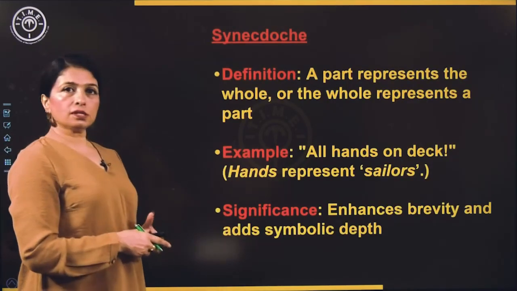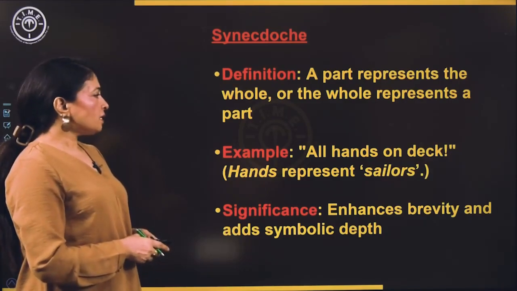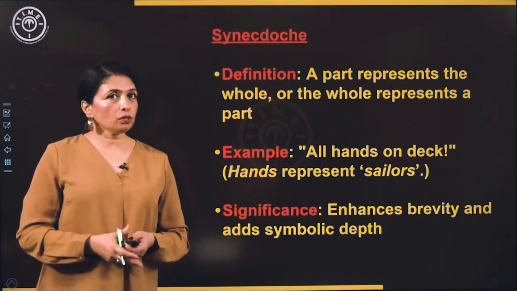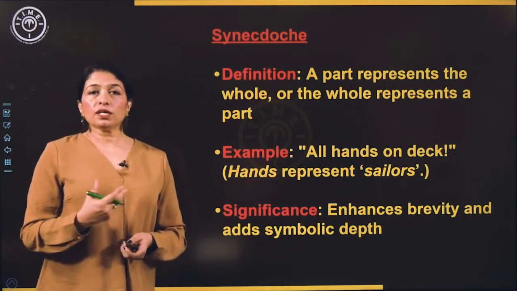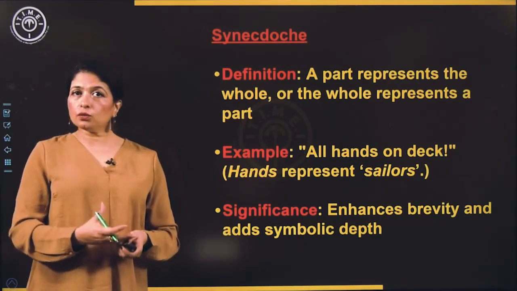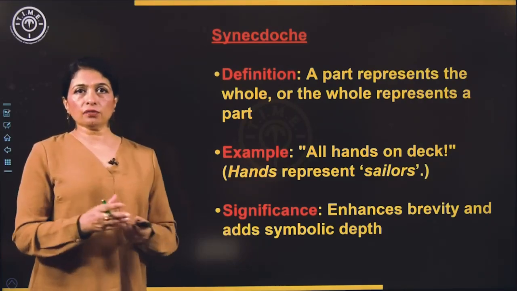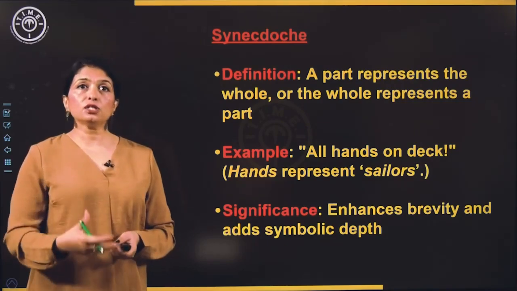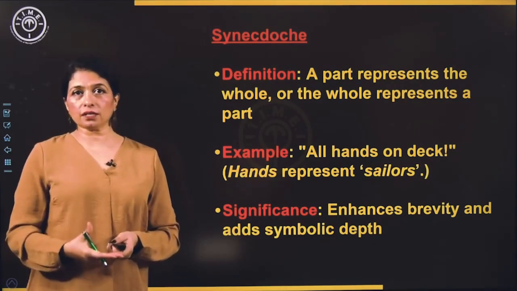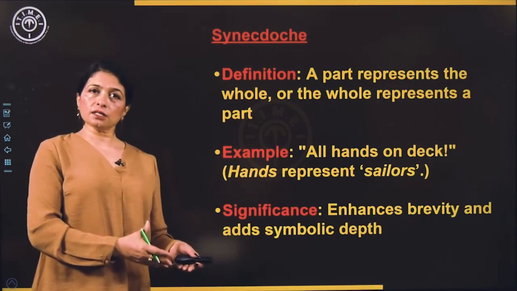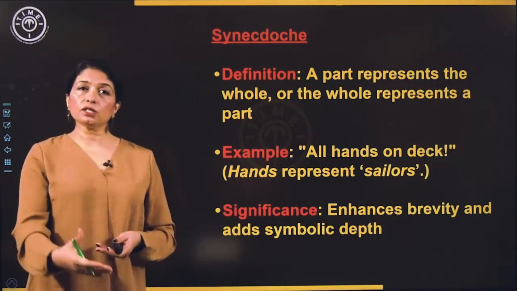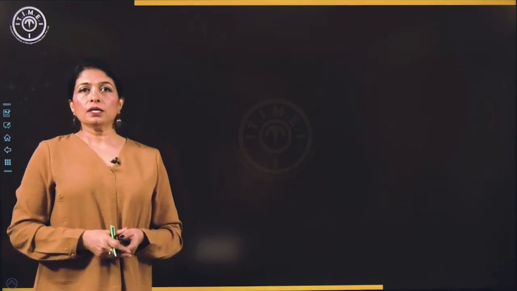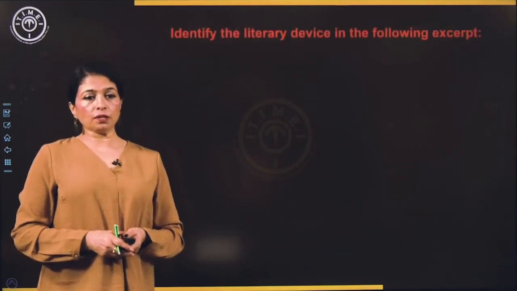What is the significance here? It enhances brevity and adds symbolic depth to the writing. So, when you try to identify these figures of speech in reading comprehension passages, it enhances your understanding of the text at hand, and as I discussed earlier, it then takes you towards answering questions that will be posed to you. Okay, so I hope this has given you some clarity.